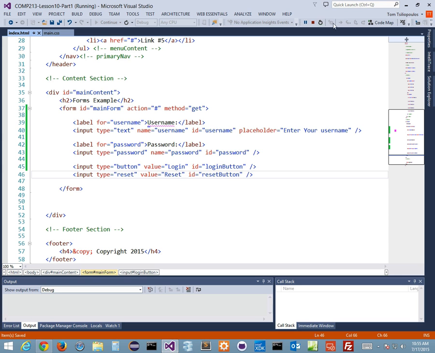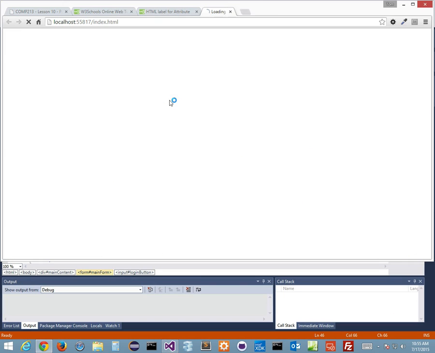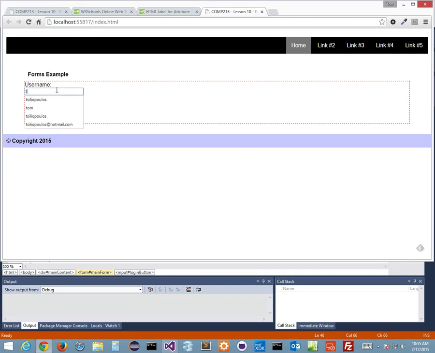Let's try that again, because I have my stuff in my URL already. Let's go to Tom, and 12345, and press login. Now my login is a button. Take a look. Now it doesn't do anything. So I don't see any kind of information up here because my button's a button, not a submit type.